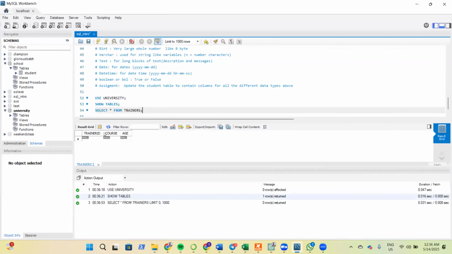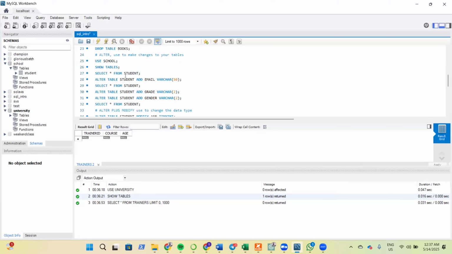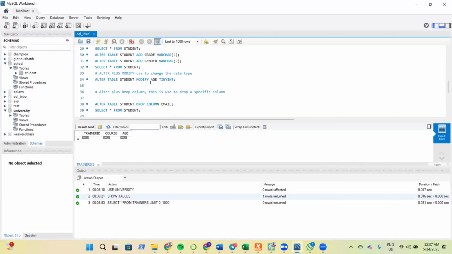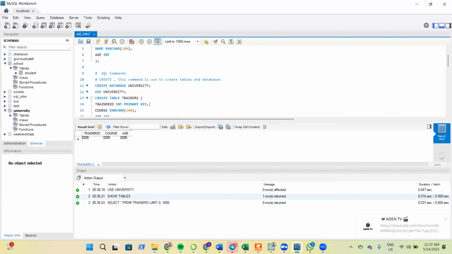Go enter. And so we had the trainer ID, the course ID, and the age. On these, we had already specified from above that the trainer ID was going to be a primary key. Yeah, here.